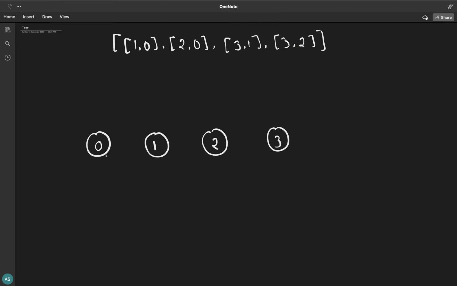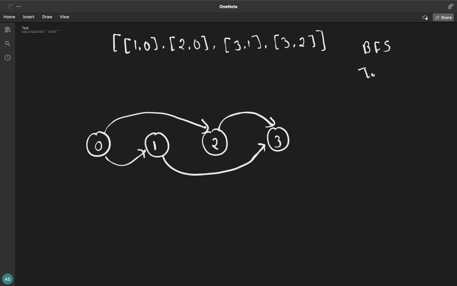So 0 will be connected to 1, then 0 will be connected to 2, then 1 will be connected to 3 and then 2 will be connected to 3. So this will be our graph, and we'll be using BFS to solve this particular question along with topological sort.